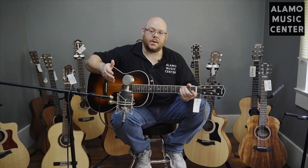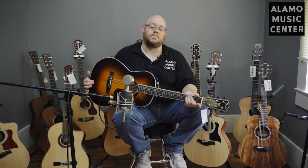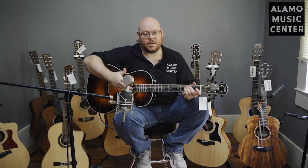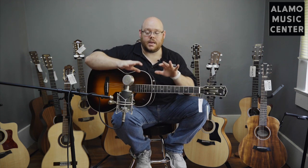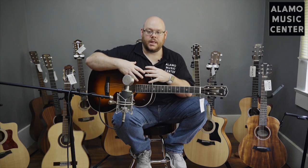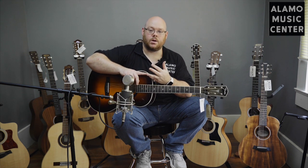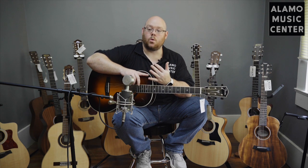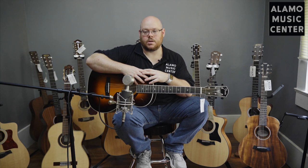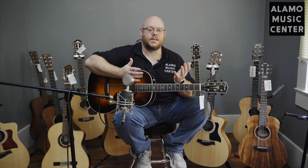So if you go up in the Paramount line, you come to the Deluxe series, which is what I have in my lap right here. This is the Deluxe Parlor Guitar. Now, in the Paramount series from Fender, in each tier you have their standard model and their deluxe models, and you have options for the finish. You can get natural, you can get sunburst, you can get parlor size, an orchestra model size, or a dreadnought-sized guitar. Now, I happen to be really partial to this particular little guitar because it's a 12 fret. And as we all know, 12 frets are just amazing little guitars.